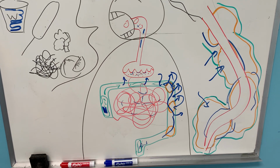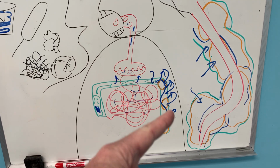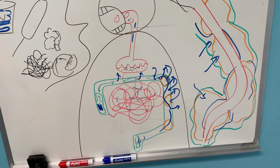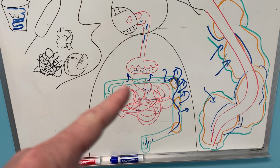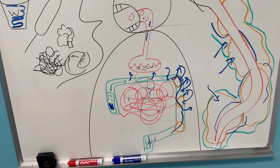Corn's really easy to see as it comes through because our body doesn't digest it well. And so we'll have yellow bits go all the way through, and you can actually see that in your poo. You can eat it at dinner time and say, hey, it's Tuesday at 6 o'clock, I'm gonna eat this. How long is it gonna take for it to go through my body? And you can actually see how healthy your colon is. You should be able to see it within 24 hours.